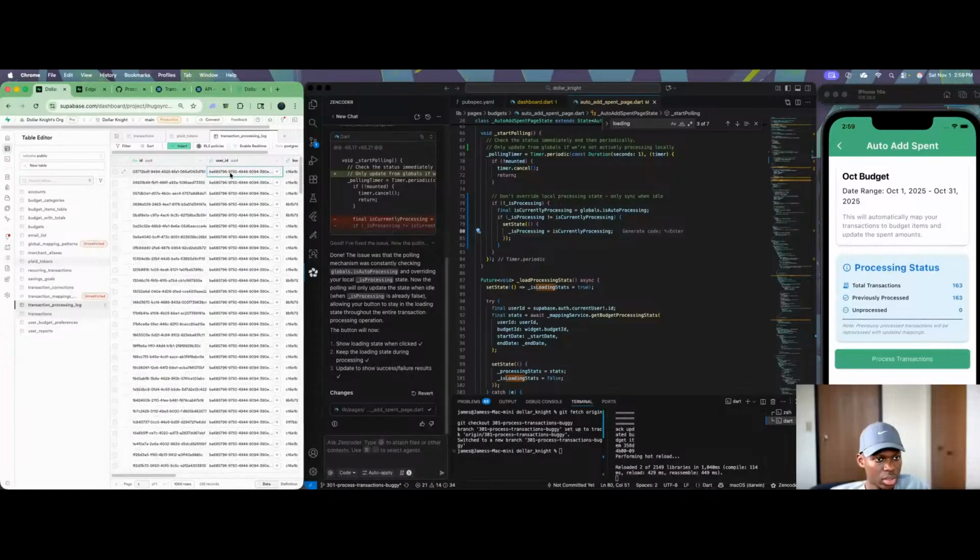Yeah, let me actually stay focused. So let me copy that, make a filter, add filter by user ID, paste my user ID, and verify it is my user ID.